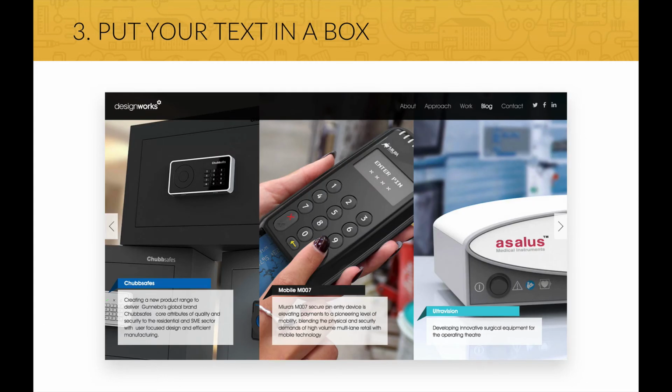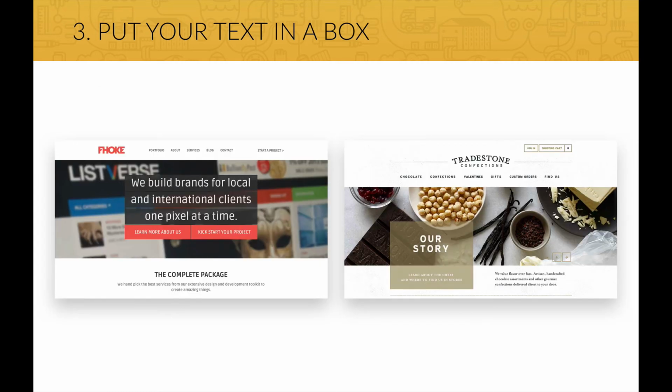Next, simply putting the text in a box is another easy way to make your text stand out and easy to read, like the designer of this website did. The box should be opaque so that you can still see the image beneath it. In this case, a white color with some transparency was used. You can also make the box black or go with some other color that you selected for your design. Just be creative and you will be fine.